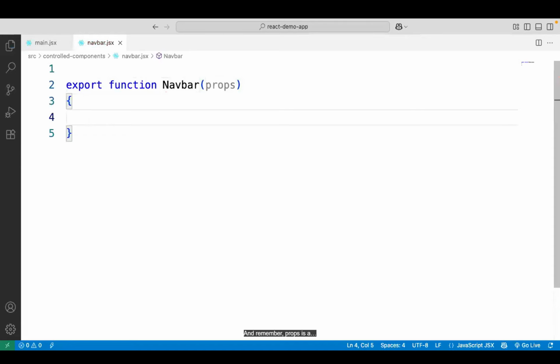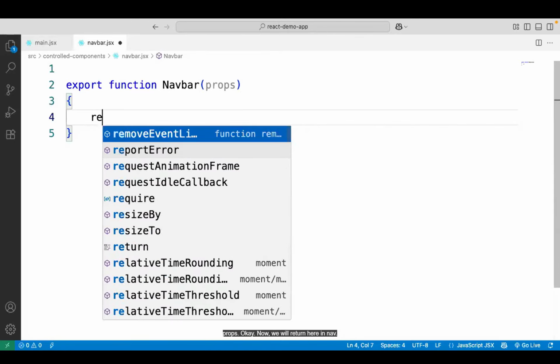And remember, props is a formal parameter name. You can give any name, but it refers to props. You already saw the event argument E. E is just a reference name. You can give A, B, C, X, Y, Z, anything is okay, right? We give E just to understand that it is an event. That means E is not a keyword. It is just a formal name. It refers to event. That's the reason we have a habit of giving E. So props is just a formal name. You can give any name, but it refers to properties. That's the reason we have a habit of defining props.